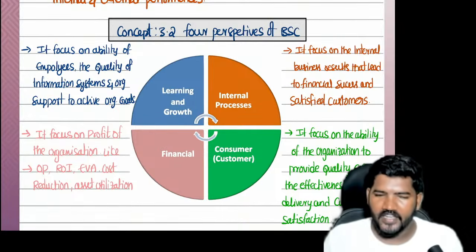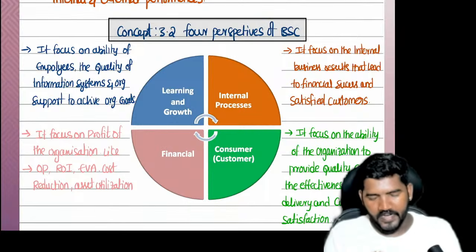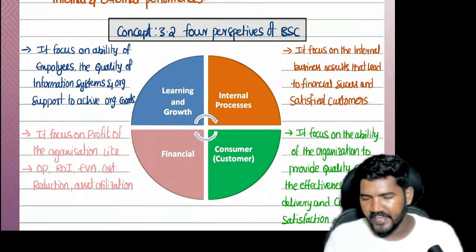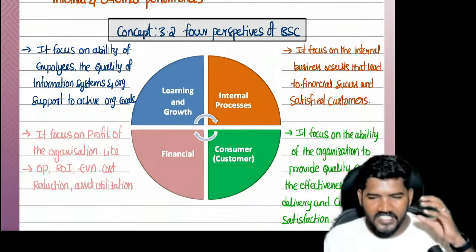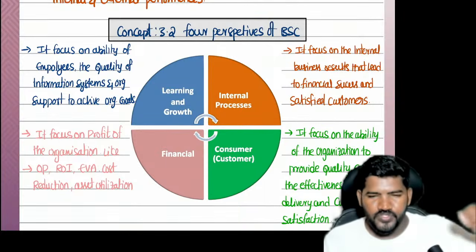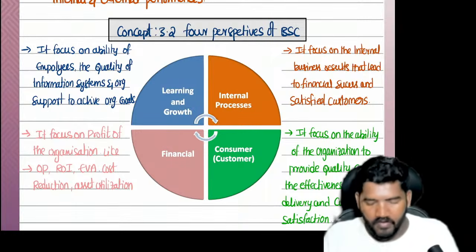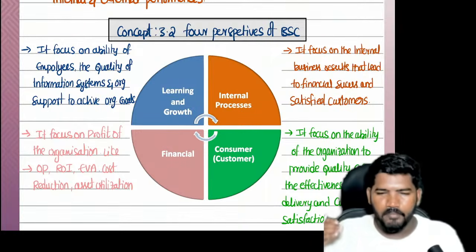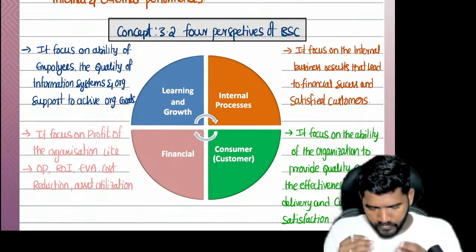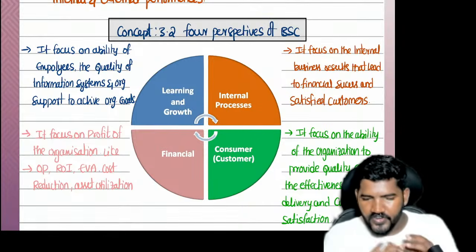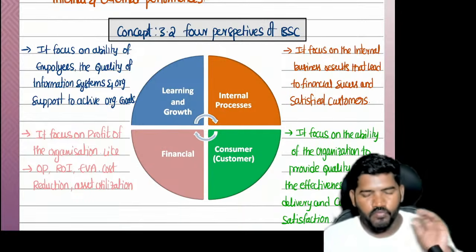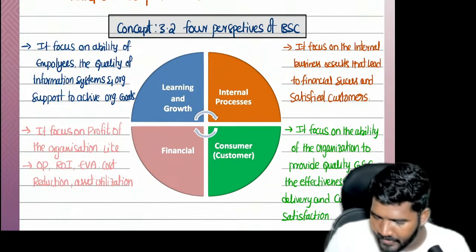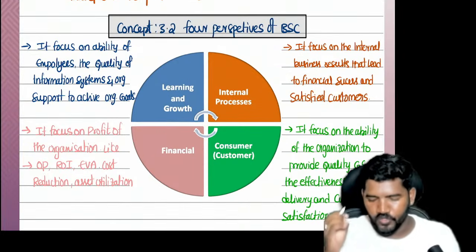So in every organization, if a company provides AI coaching or AI knowledge to their employees, automatically their knowledge and skill will increase. They will use that skill and knowledge for our organization. Automatically, our company will grow. It means if you start a company, you can treat your employees like your own people. If you treat them like your own, you have to give knowledge to them. They will work for you. That is the importance of learning and growth point of view.